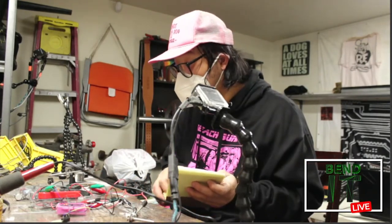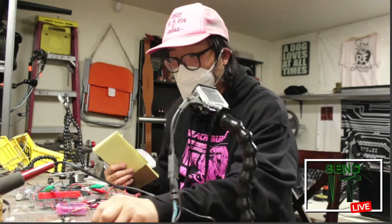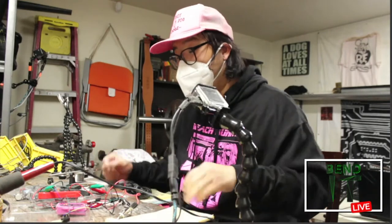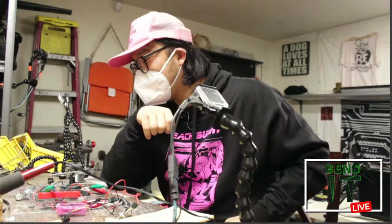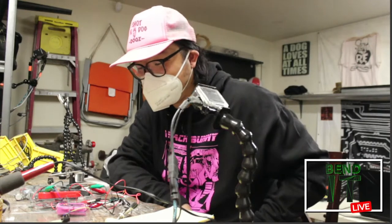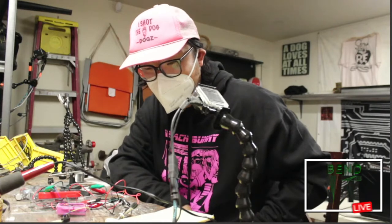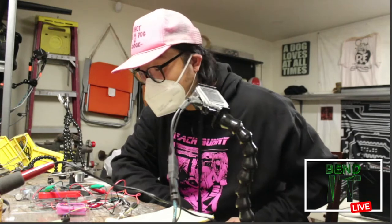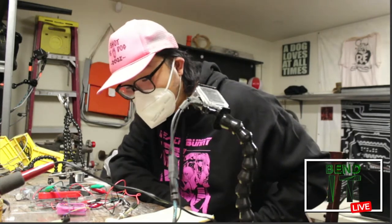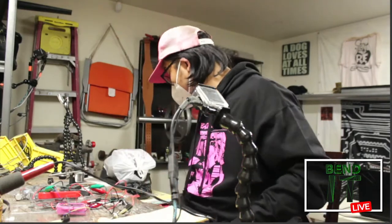I'll write some notes now. The only thing I'll want to do is make some minor adjustments here. I may want to add a resistor just to change the range here to see if I can tweak it a little bit. It's kind of an if, because I don't know if I have the right value resistor. I'll see what I have and see if it works out. Then the other thing I want to do is wire up this jack. But first, let's take notes on these pots.